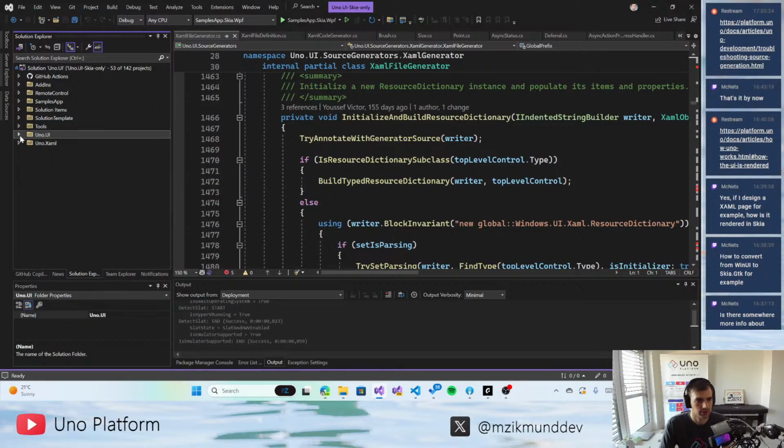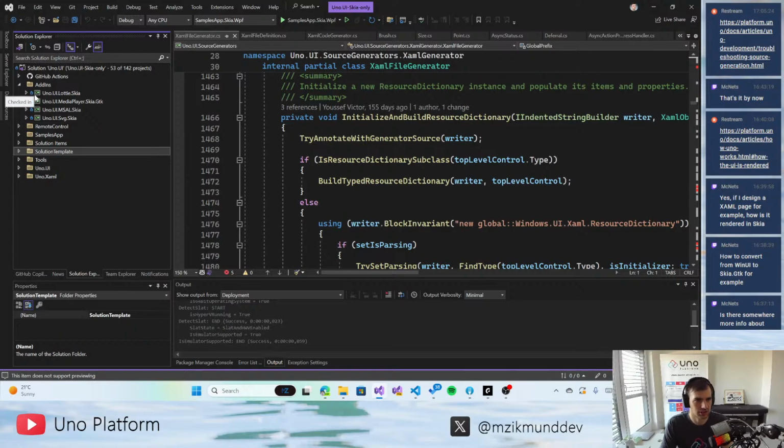Right, so if we step out of here, we have tools here, which are some tools that are used by UNO platform. I will talk about UWP sync generator later, but just noting that it's there. I'll just make a note of it. Right, there we go. Then we have solution template. I mentioned that. Right, so we go into add-ins.